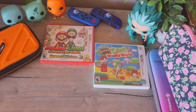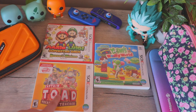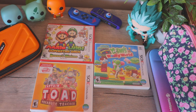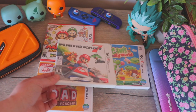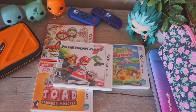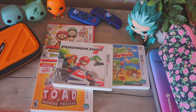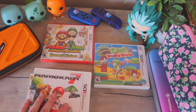Next up I'm going to be bringing Captain Toad Treasure Tracker for the 3DS — I've never played the 3DS version and I'm very excited. I feel like it's going to be so much fun experiencing it on a different system altogether. Any classic that just has to go everywhere with me? Mario Kart 7 — this is a guaranteed you're-coming-with-me. As for the rest of the games I'll show them in a different clip where I'm already traveling and reveal the ones I picked, because I'll probably pick them under pressure a couple of days or even a few hours before the trip.